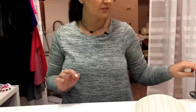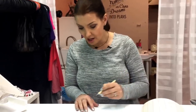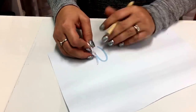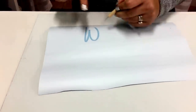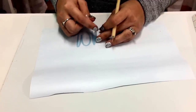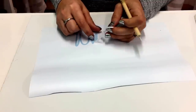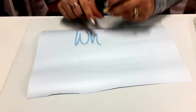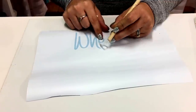I like Oracal 651 for these types of things because it sticks a whole lot better to your canvas. So what I went ahead and did is I'm reverse weeding the design. And what I mean whenever I say reverse weeding — on a normal sticker project, whenever you're working with your design, you take and remove the outside of the material and leave the letters on. But whenever you're doing a project like this to turn it into a stencil, you reverse weed it.